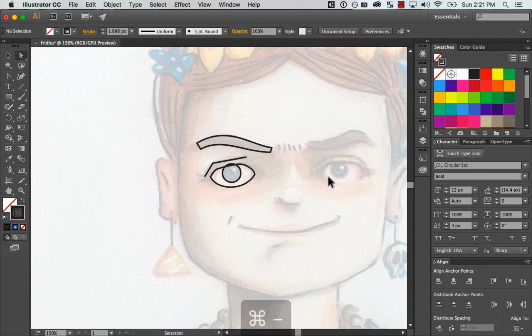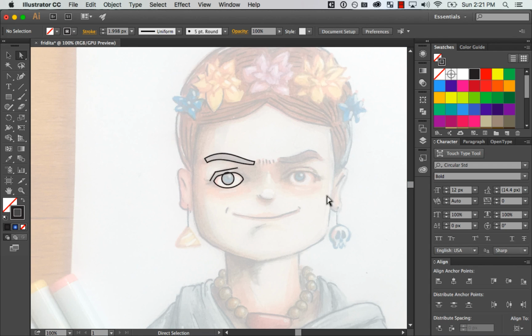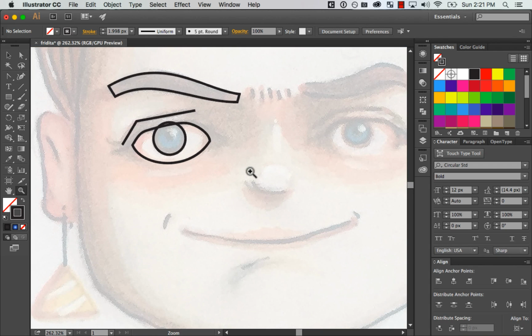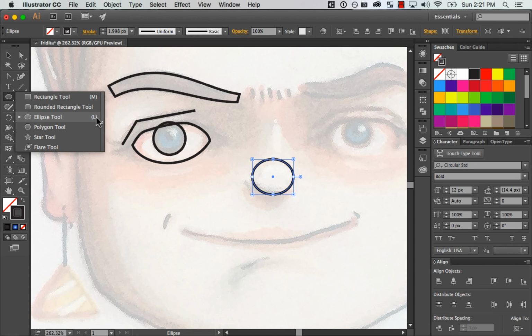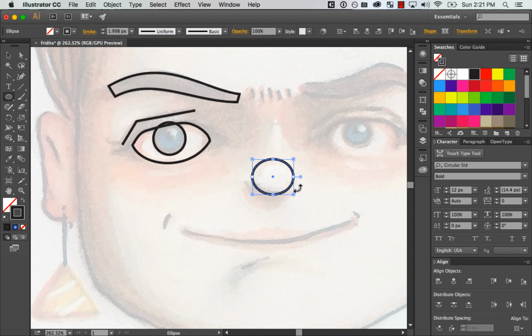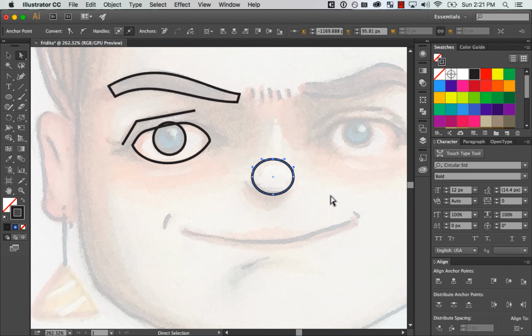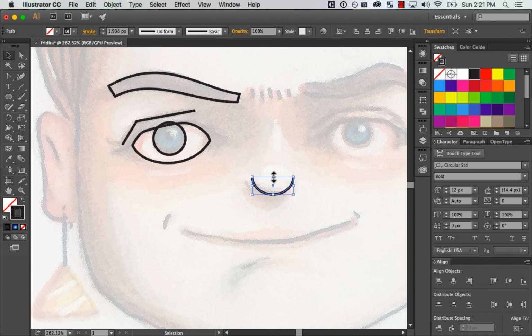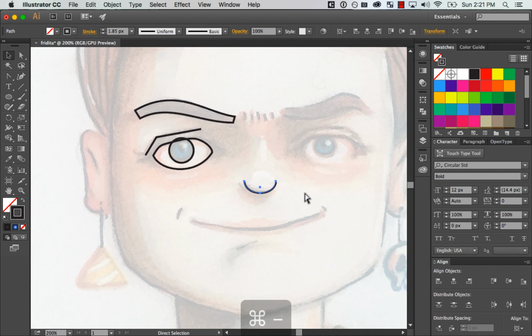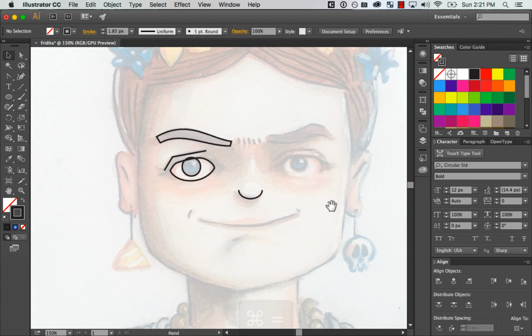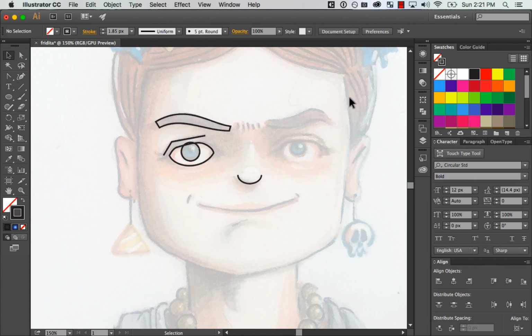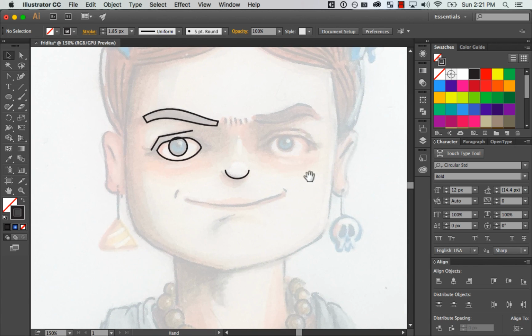And let's go ahead and do the half of the face. Now, before that, let's do this pretty quick. For that, I'm going to create a circle, press L, or I go over here and press the ellipse tool. And then I'm going to remove this point, and that's pretty much it. Remember, we're simplifying the painting. The painting is a little bit more complex than what we are going to have. So it doesn't have to be perfectly like the painting. You are trying to simplify it and vectorize it.